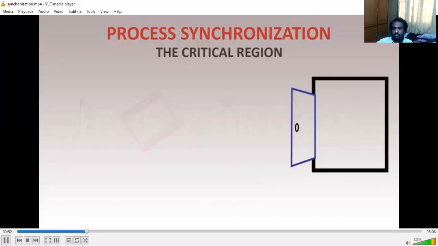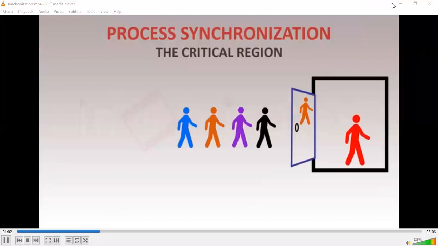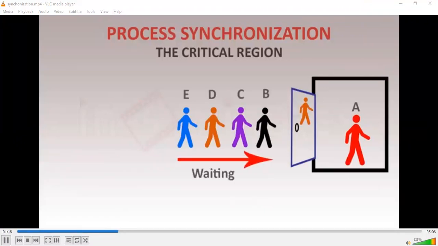Consider there is a room, maybe a fresh room, in which there is a queue of n people standing. Now, the room can be used only by one person at a time. Let's number them: this is person A, let's say this is B, C, D, and E. Considering that A has already gained access, others are waiting, and A is within the critical region or critical section.